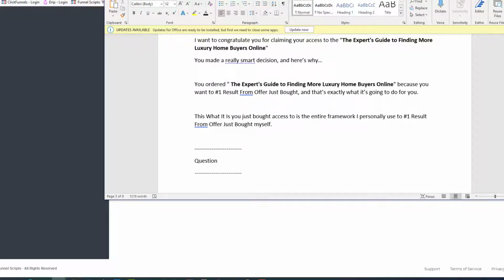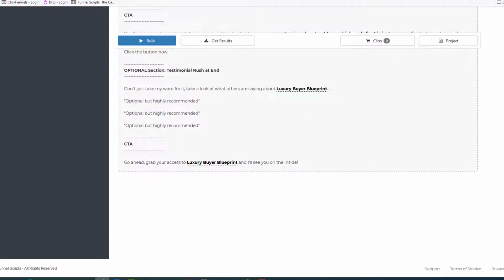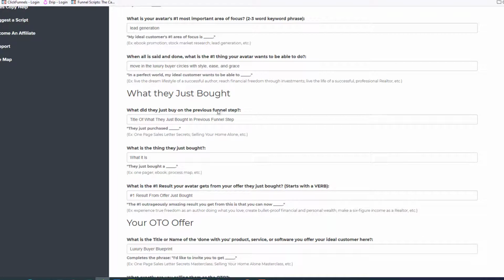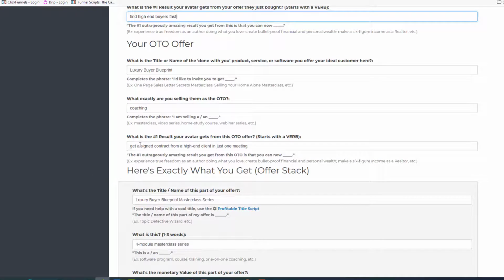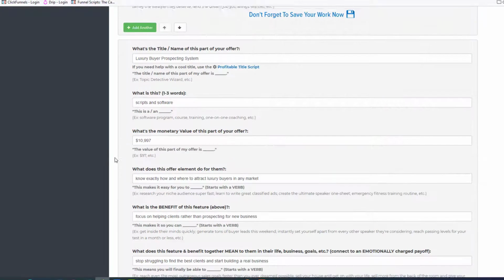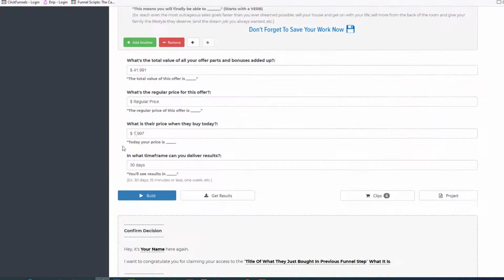Let's actually go back and take a look at that real quick. Just bought a book. Number one result from the offer they just bought. Find high-end buyers fast. Okay, I think we're good.